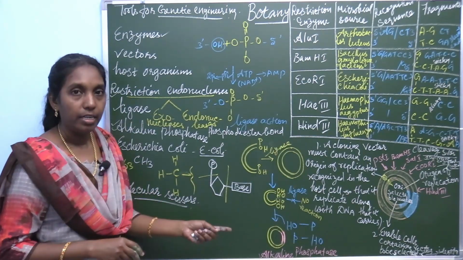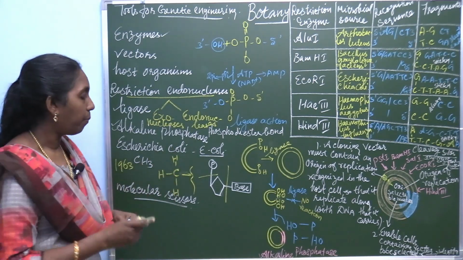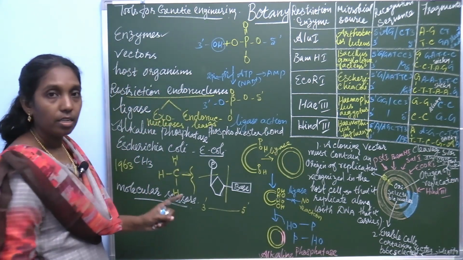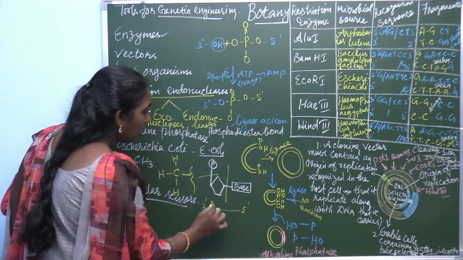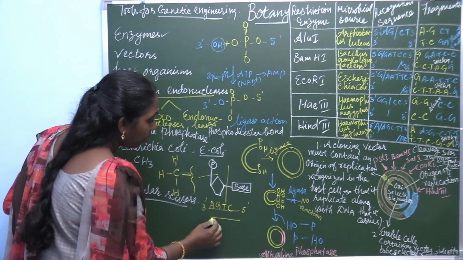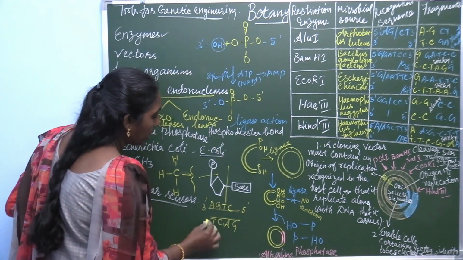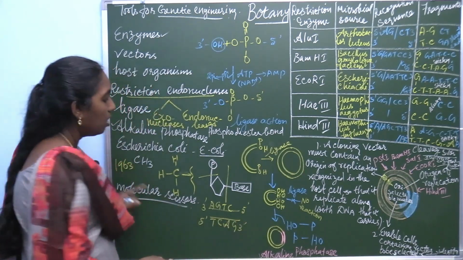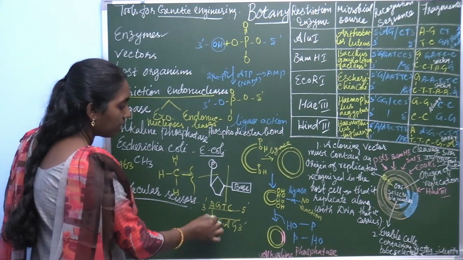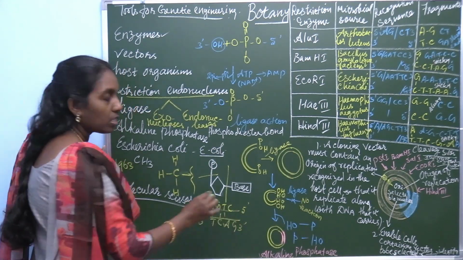Because in the nucleotide, you know that it joins the complementary pair in the 3' to 5' direction. Adenine, guanine, thymine, cytosine. The complementary pair is here: adenine combines with thymine, guanine with cytosine, thymine with adenine, guanine with cytosine. So 5' to 3'. So this is the complementary pair. There is a rule: adenine combines with thymine, guanine combines with cytosine.